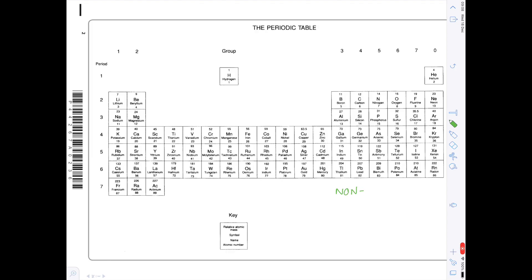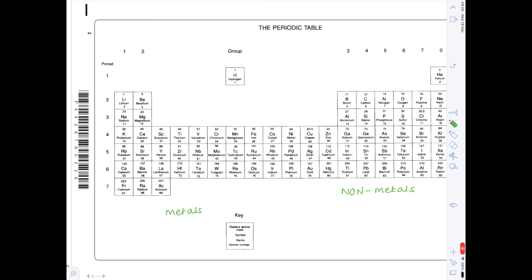Remember that the right hand side is the non-metals, the left hand side is the metals and therefore what comes with that is specific properties. Remember that metals are good conductors of heat and electricity and that's due to their free electrons. They tend to be hard, they tend to have high melting points. In comparison non-metals are non-conductors, the exception here is graphite which is an allotrope of carbon. They tend to be quite soft and they tend to have low melting points.